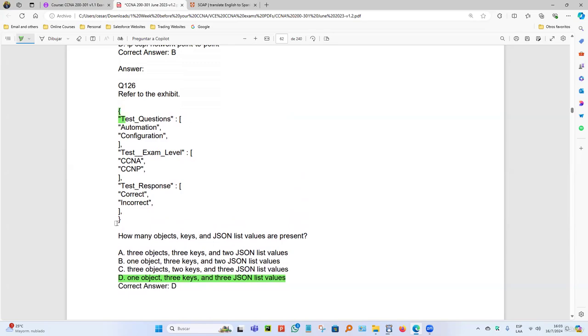We can see the start of the keys, and we have the first key over here, the second key, and then the last key. Basically, each of those is a key, and there are 3 values as well. So how do we know where each key is located? Because they are separated by brackets. So we have the 3 keys and the 3 values of JSON. That's another tricky question as well.